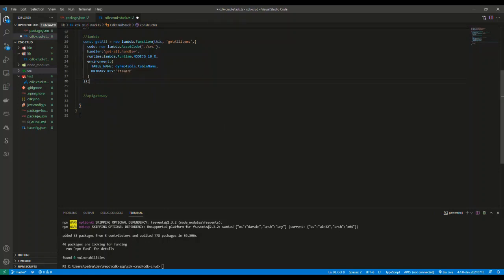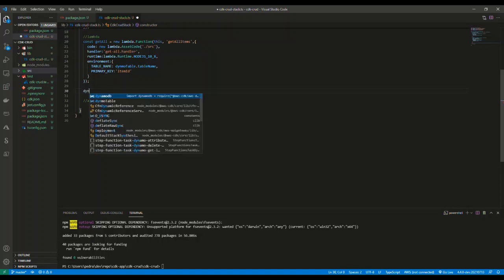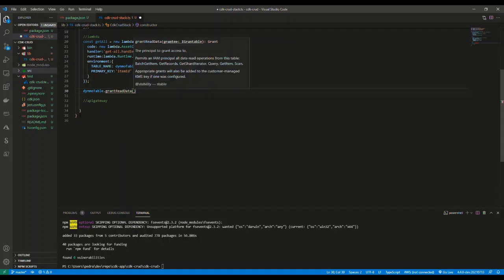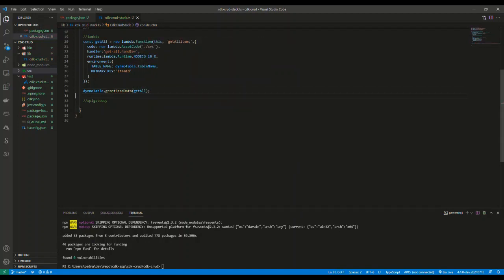So this is for the Lambda. And also, because I need the IAM roles to be generated, I just say that the table will grant read data to our Lambda function. Great. So this is also the IAM role.